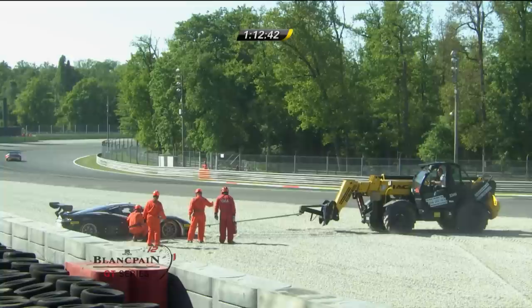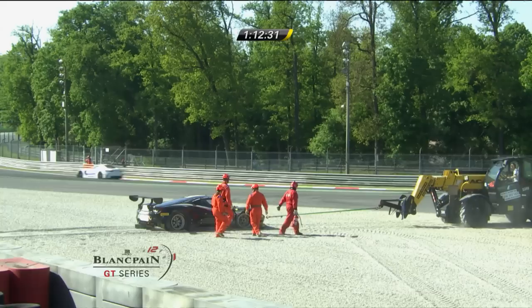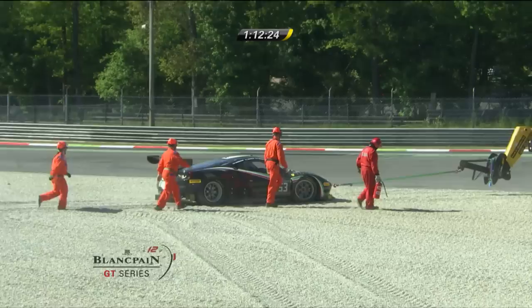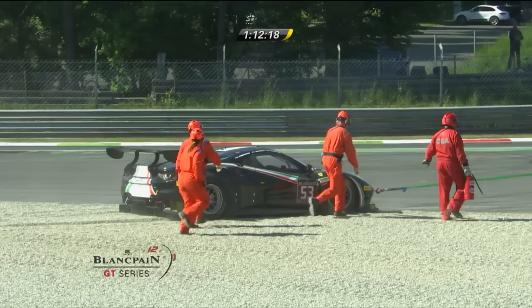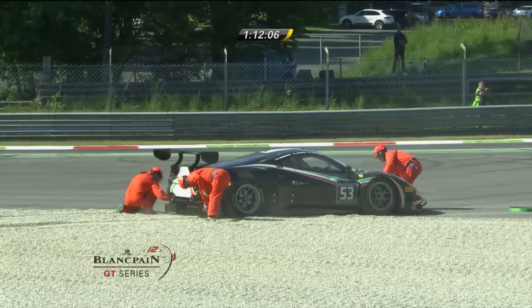Here we go. Pull. He's got a long way off, hasn't he? Because there's quite a lot of tarmac runoff area there before he gets to the gravel. Yes, there is a great deal of tarmac, and I'm surprised that the car got that far off the racetrack. This used to be an enormous area, a bit like going to Brighton Beach. It used to be gravel as far as the eye could see. Now, due to regulations regarding Formula One, that gravel bed has been reduced. It's now tarmac in one part, and then eventually you get to the gravel.